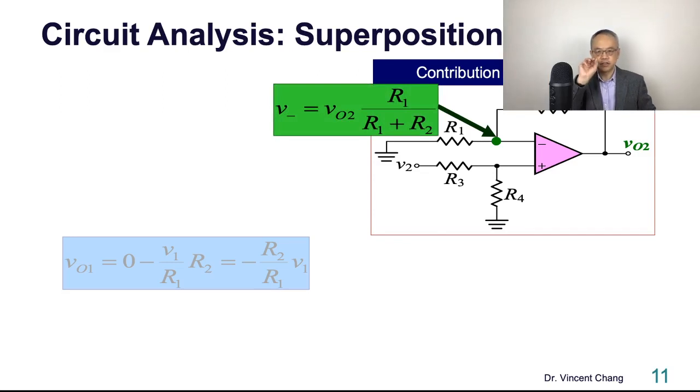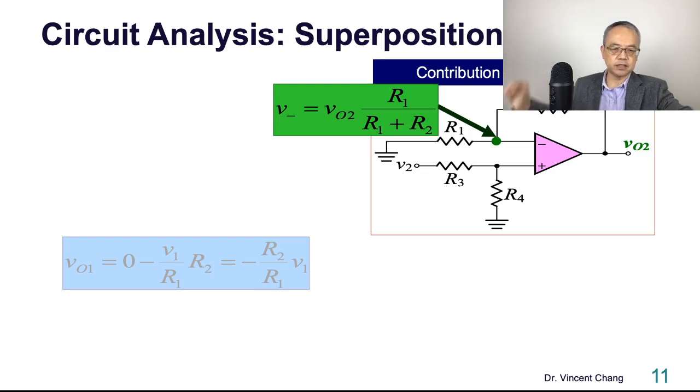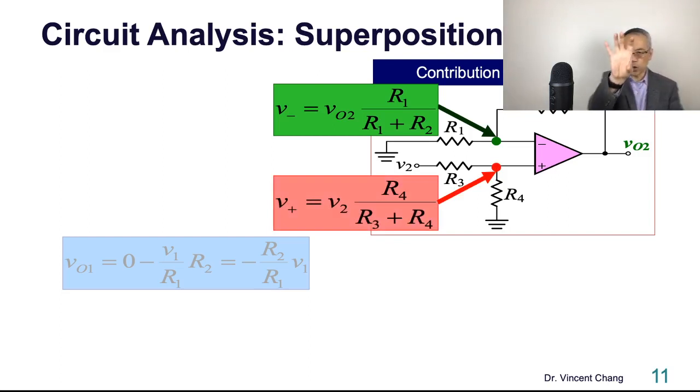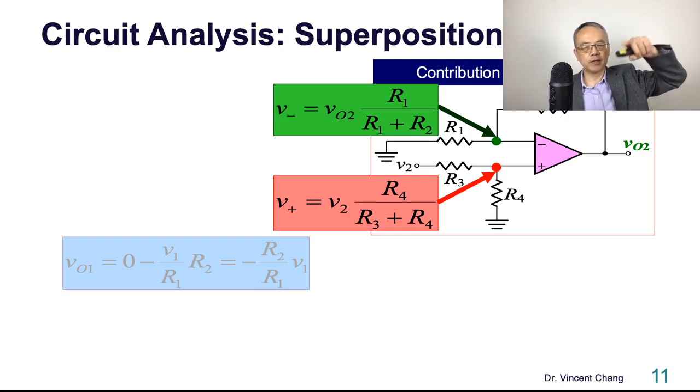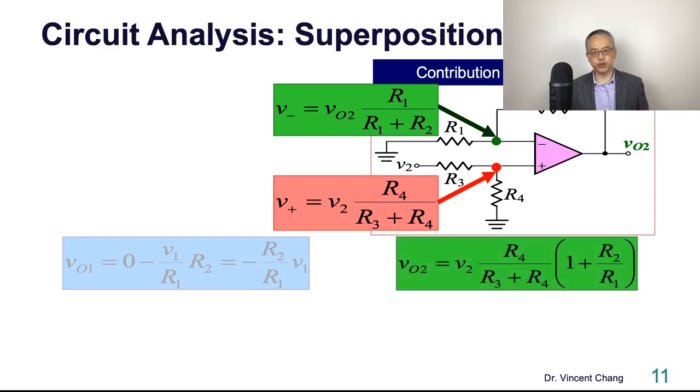The voltage divider. All right, because they share the same current. Same thing with the V positive. And virtual short, negative feedback, ideal op-amp: you can equate these two voltages together. Virtual short, and you will get this result. All right?